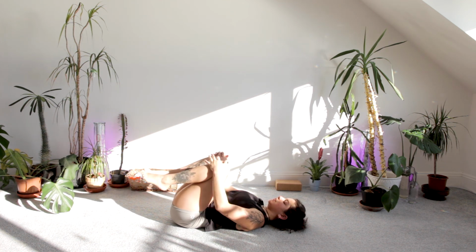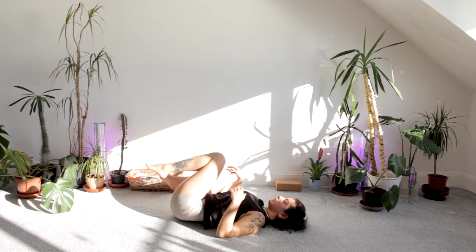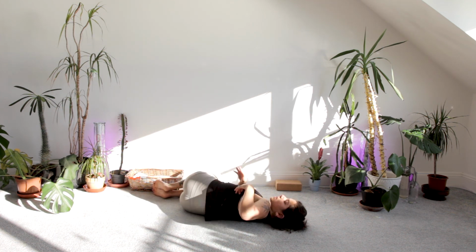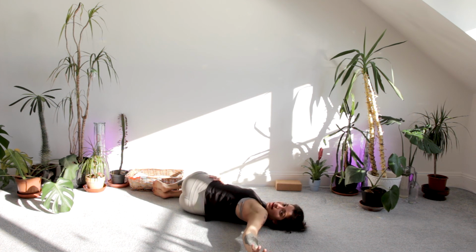Bring both knees into your chest, and then we're going to take them down towards the right hand side into a spinal twist. So knees are stacked, hips are stacked. We extend the left arm away from us. If you want, you can keep the right hand onto the knees.